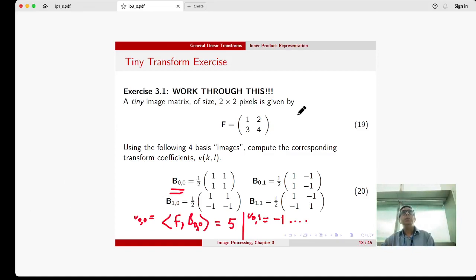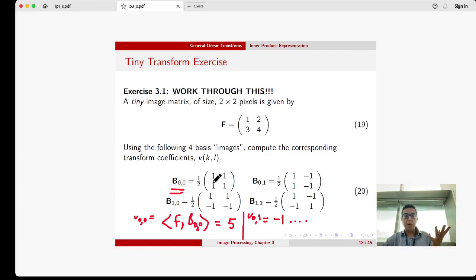So when we move from image space into transform space, the algorithm we use is to do the matrix inner product between this image and each of the basis images in turn. We've got 4 basis images here, but if we were to scale the size of this image, we would get 2 effects happening. First of all, if we make this, let's say, 3 by 3, so we'd have 9 pixels in this image F, we would get these basis images being bigger in each dimension.